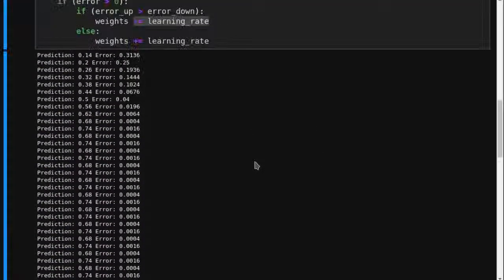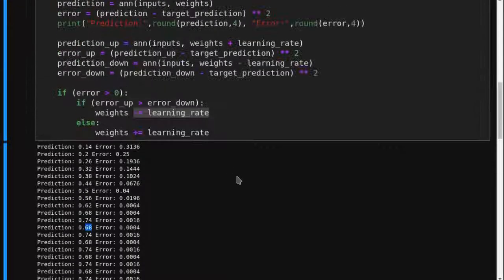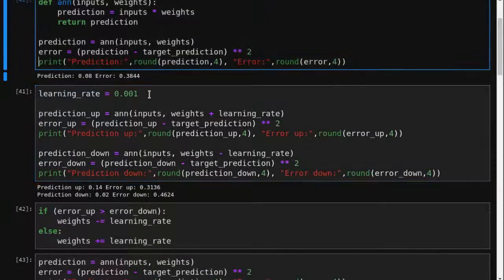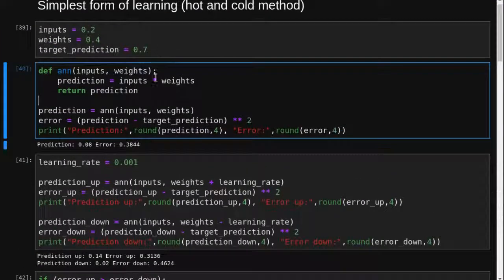Because we know the direction in which we want to modify our weights, but we don't know the amount we want to modify them by. It's not smart enough to understand that once we are close enough to our goal, we actually need to make tiny tweaks that don't overshoot or undershoot our prediction. On the other hand, if we make the learning rate too tiny, like so, let's run through everything again.